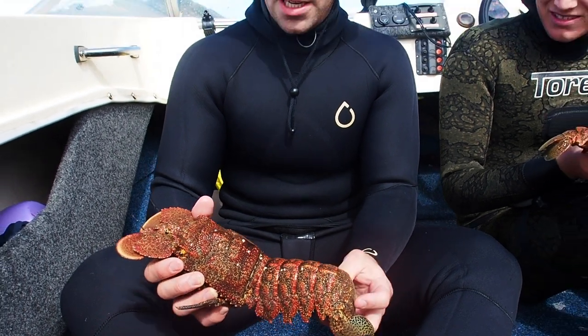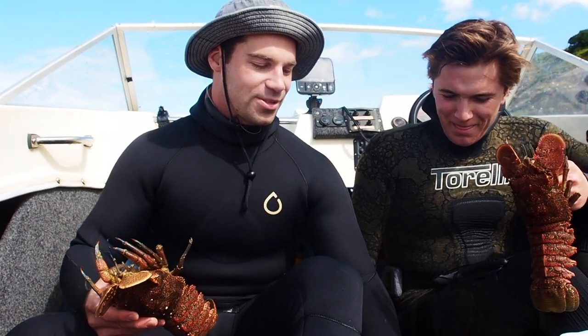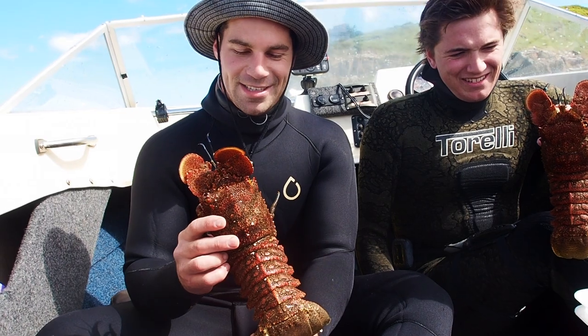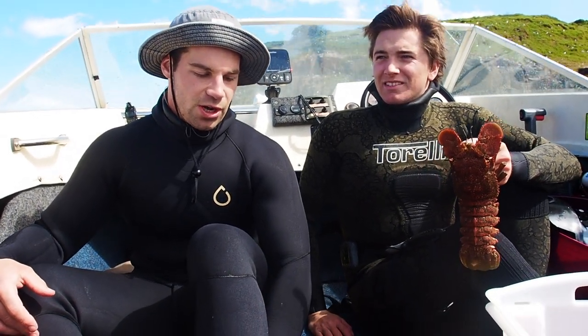And it's just coming to slipper season at the moment. Yeah, we pretty much hit the jackpot. Callum grabbed one out of a little cave. He wasn't sure there was anything else under there, and then I went back down, had a look, and sitting on the roof of the cave was Big Daddy. Pretty stoked. And we've just boosted over to another spot now. We're gonna have a look for some Eastons and some abalone, and then hopefully drag a few fish as well.